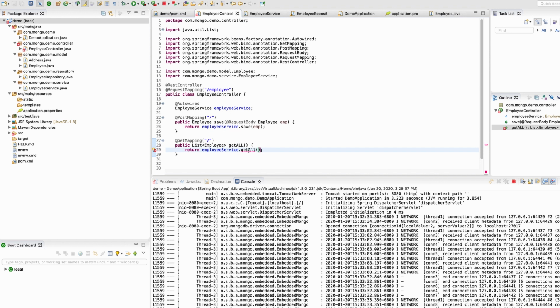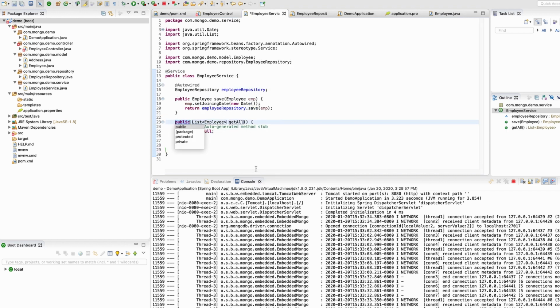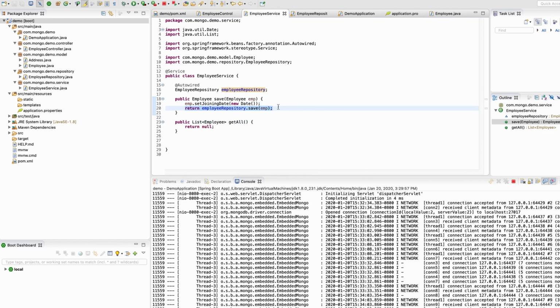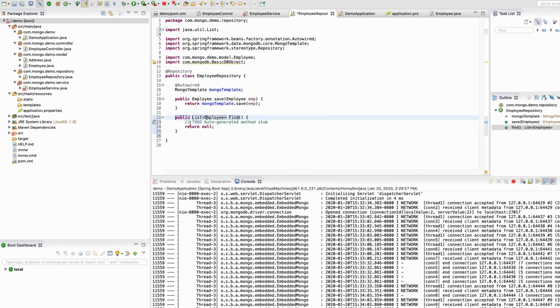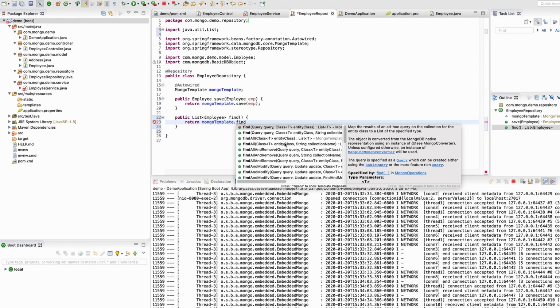This function doesn't exist, so let me go create. Let me just copy this. This find also doesn't exist, so create find, and here we're gonna use this dot find. I can see I have so many different options, and you can pass some query object, you can directly use this find out.